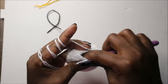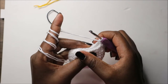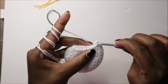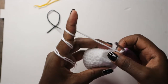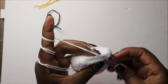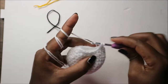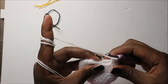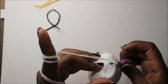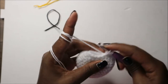Okay, and for the strap, we're going to join the two ends together like this. And then we're going to do 8 single crochet on both ends. Okay, so I'm going to go into the next stitch and the stitch on the other side, and I'll do single crochet 1, and then I'll continue into the next stitch and do 2. So I have to make sure I'm doing it correctly. Okay, and I'll continue and do 3.